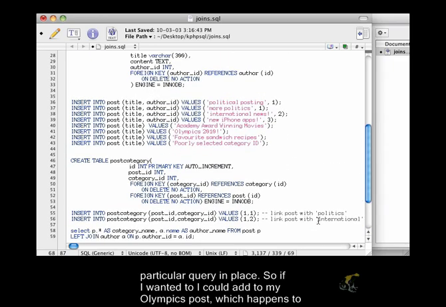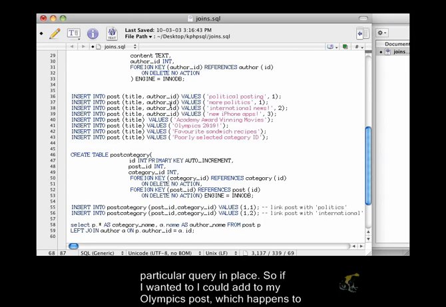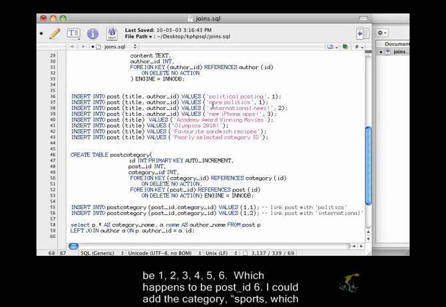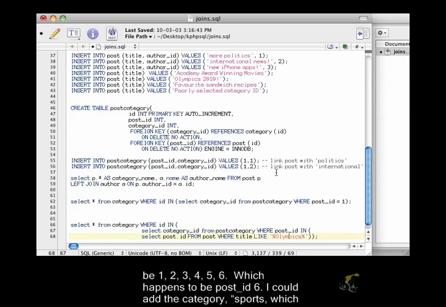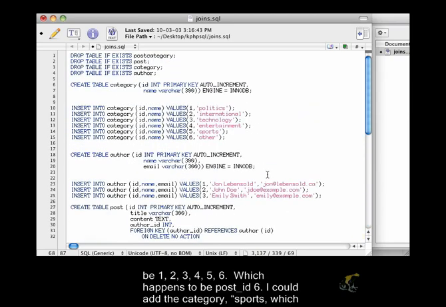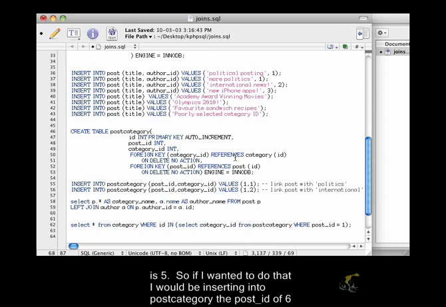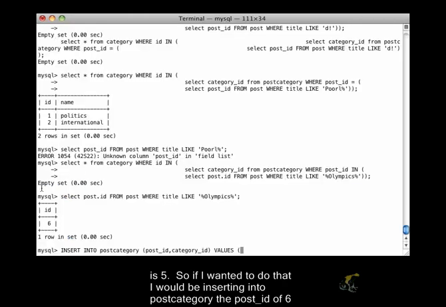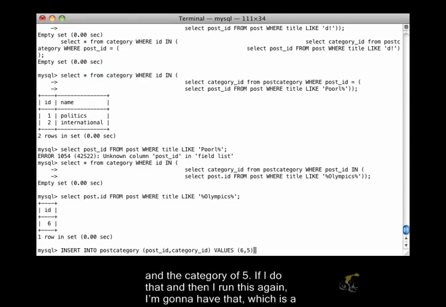So if I wanted to, I could add to my Olympics post, which happens to be 1, 2, 3, 4, 5, 6, which happens to be post ID 6, I could add the category sports, which is 5. So I would be inserting into post category the post ID of 6 and the category of 5.